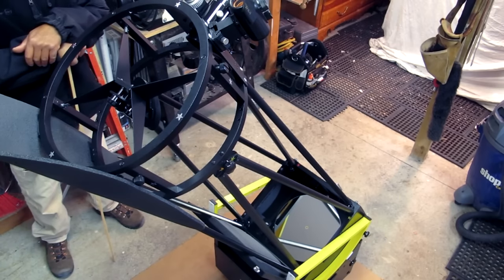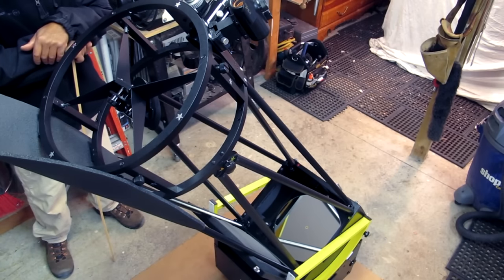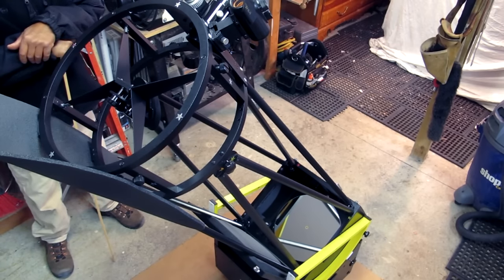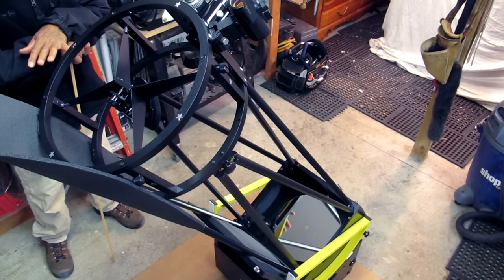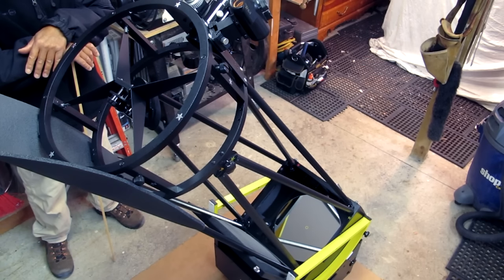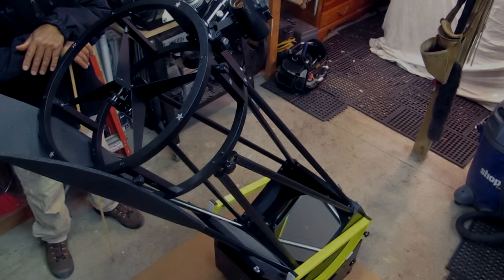So now we'll go to Zenith and there it is really nice and smooth now azimuth was always good never had a problem with that it was really the altitude was giving me fits but now with this adjustment it's been great hopefully when you get yours you might not have this difficulty with the altitude but if you do these are some fixes that might straighten it out for you because this has really been so far a really kind of a nice job once you get over the different little hurdles that it has.